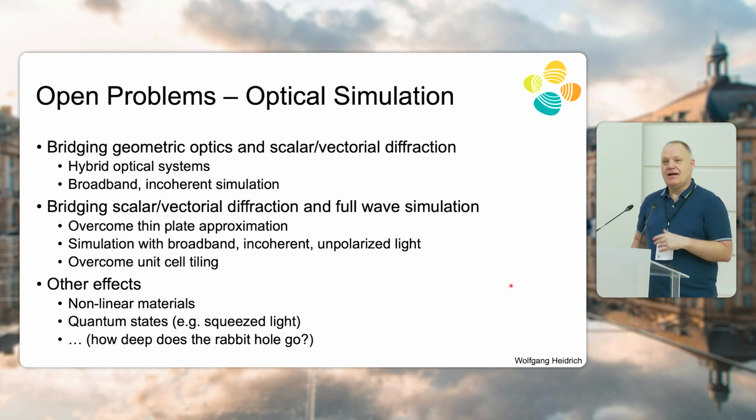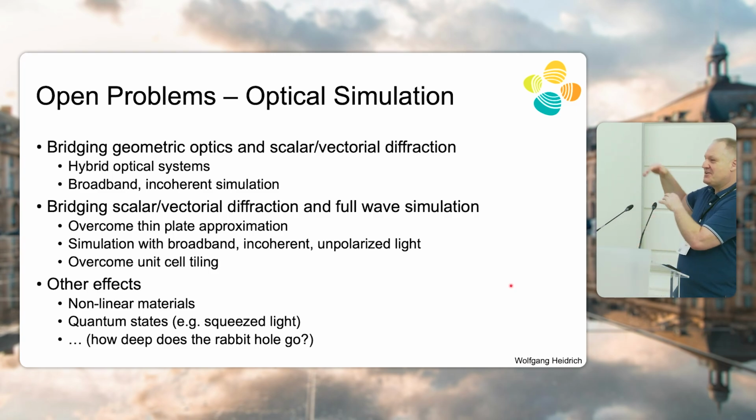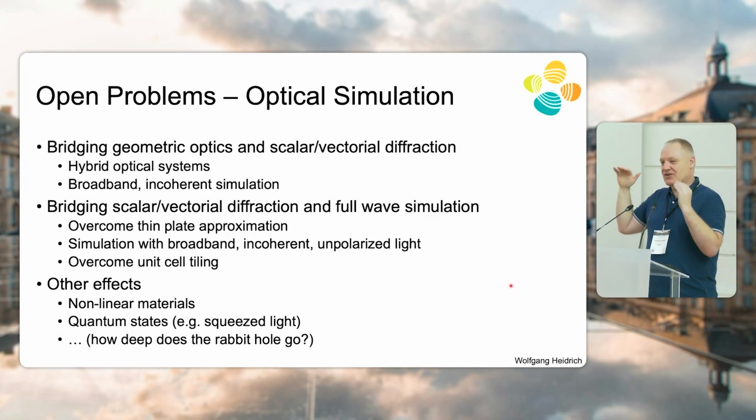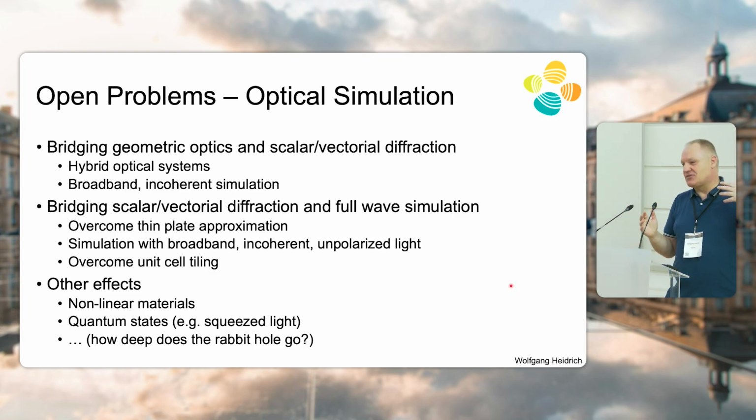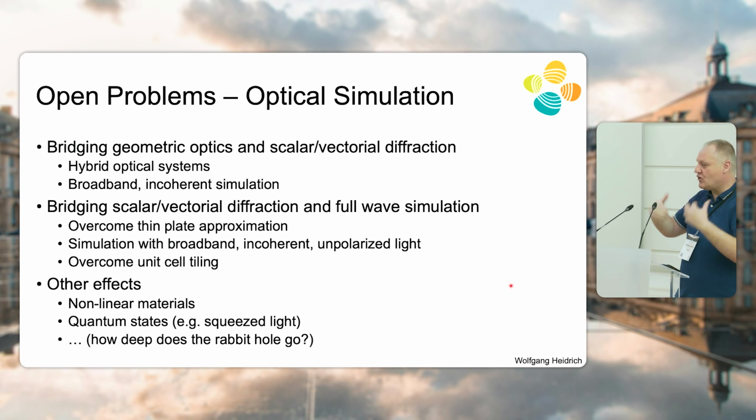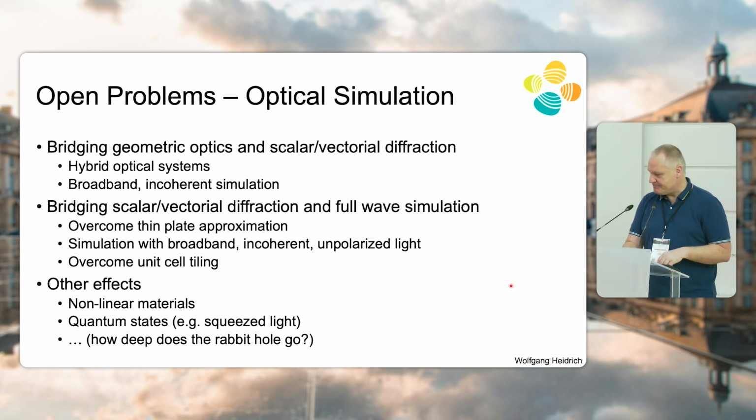And that's the medium term, right? If you can do that, then the question is how deep down the rabbit hole you want to go, because now you can branch out into nonlinear optics and quantum states. Like there's this squeezed light, where you have less uncertainty in the phase than in the amplitude, or the other way around. So you can do a lot of stuff if you're really willing to do a deep dive on any one of these effects and then incorporate them into your imaging systems.